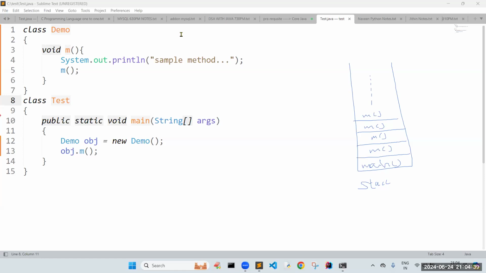Recursion. The recursion chapter we started, so it will be continued. Once the recursion chapter is completed, then we will go with the remaining. There is no dependency from one topic to another topic. Why? Because these are data structures, not a programming language. Dependency is not required. Directly we can learn.